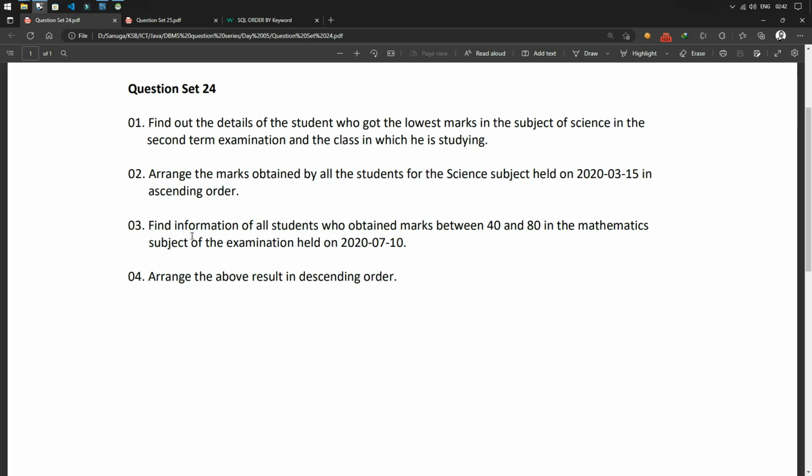The next question is: find information of all students who obtained marks between 40 and 80 in the mathematics subject of the examination held on 2020-7-10.